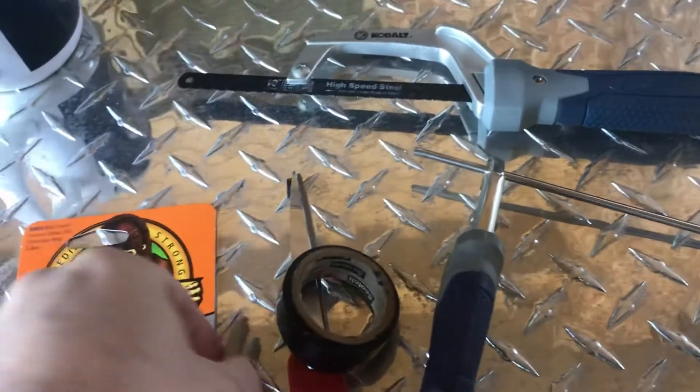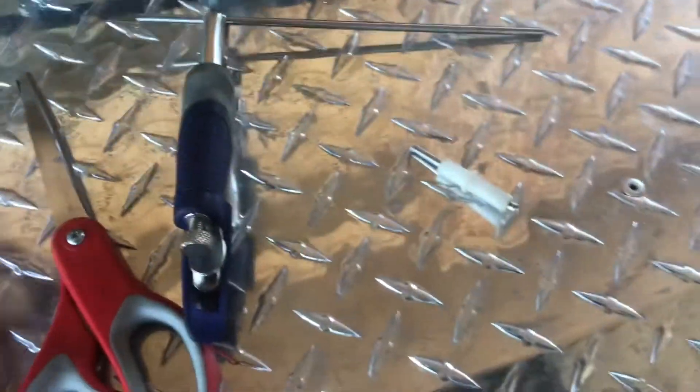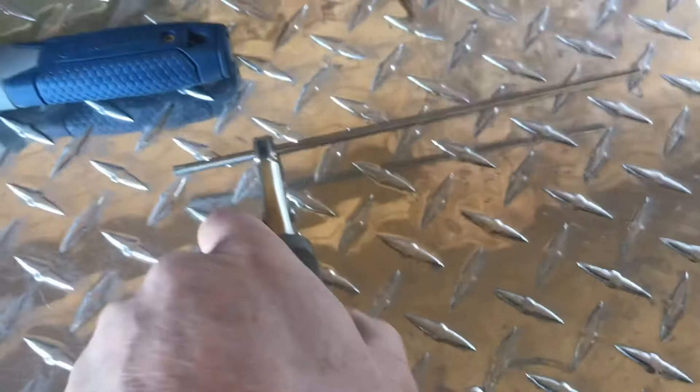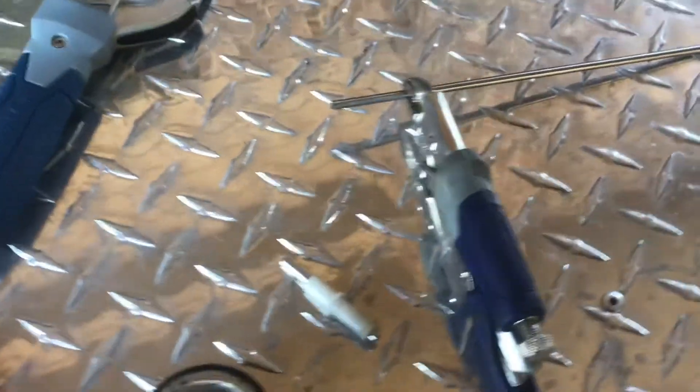It was just a slightly loose in here, and I wanted to make sure it was stable. I thought about putting some epoxy on there but decided against it. I cut it to size — I put it in a little vice grip, got a hacksaw, and with a little bit of time and patience I cut through it. The end was a little bit jagged, so I went to the concrete and just smoothed it out on the concrete on the sides. Now everything is nice and smooth on the end.